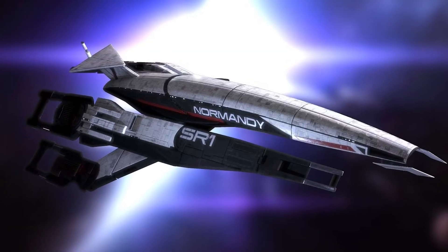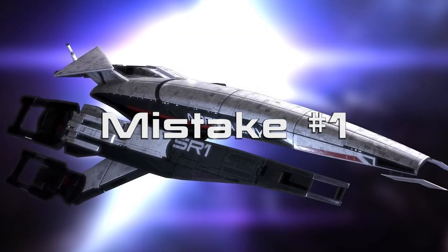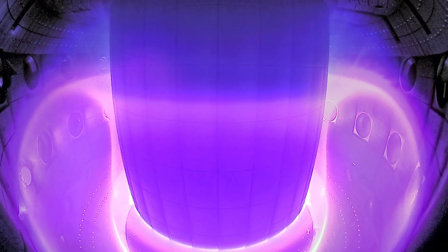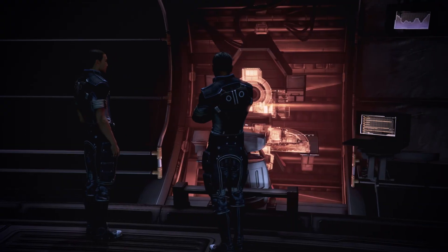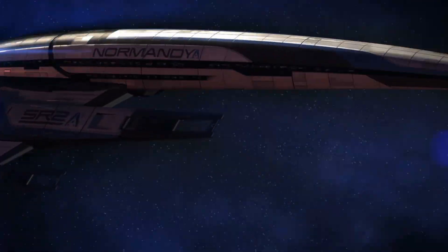Let's begin by addressing the first mistake. Starships in Mass Effect, just like present day navy vessels, are in fact powered by fusion reactors. They are the only things keeping the lights on — that and most likely a series of auxiliary power units and batteries. Presumably everything on board, from computers to weapon systems and yes, the engines themselves, would not be able to operate without the power generated by these reactors.